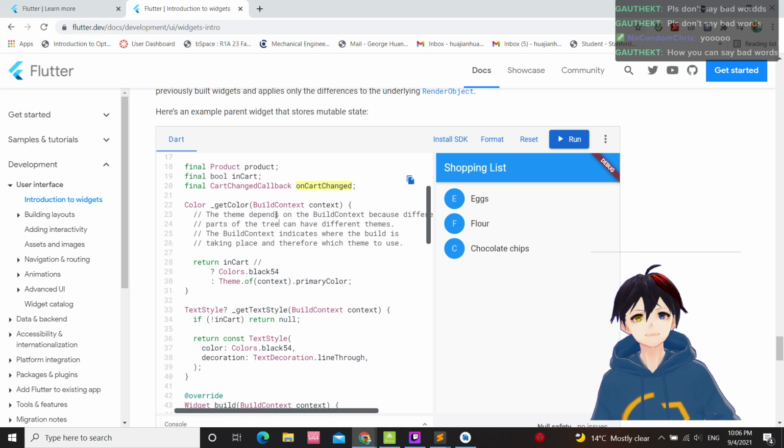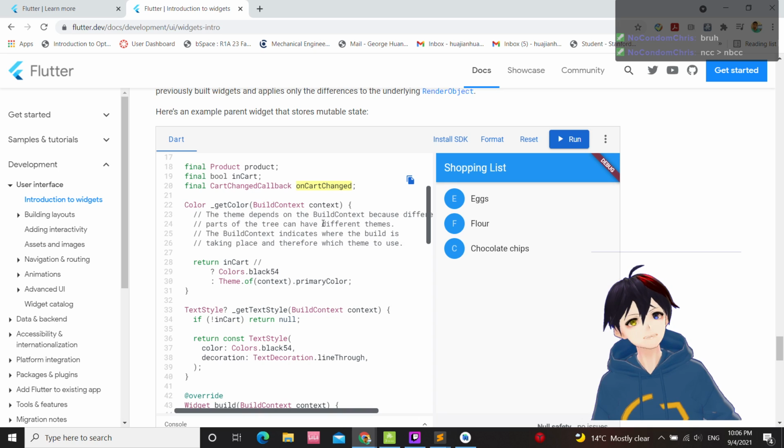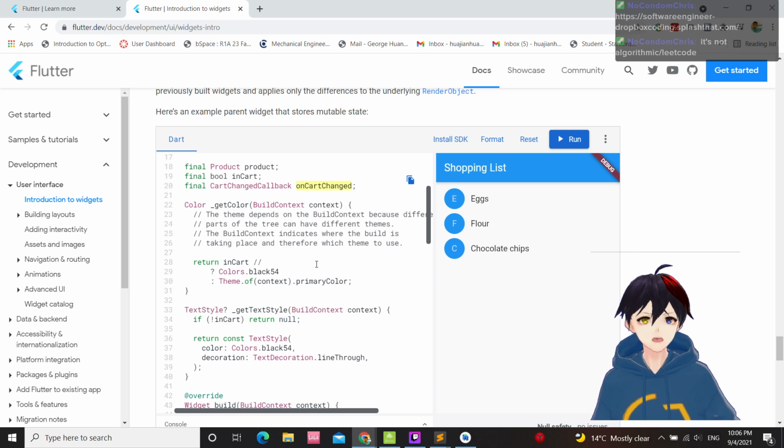What's up, no birth control, Chris? Dropbox challenge, what is it about? No birth control, Chris. MBCC. Is Dropbox still a very desirable employer currently?